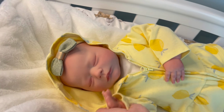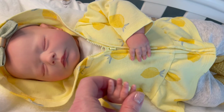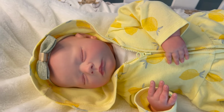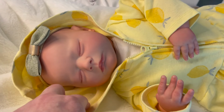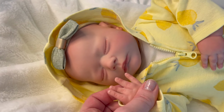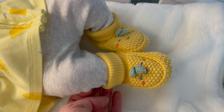So my take on it is you just have to know what kind of a collector you are. You have to know what you actually want in your collection, what works for you, what kind of dolls you are trying to collect, what your collection is supposed to look like. It's hard as a collector to know all those things in the beginning. There's a lot of trial and error to collecting. You will probably buy a lot of dolls, sell a lot of dolls, buy a lot more dolls, and then figure out what it is that you love and want to collect, and then you will narrow down your collection. Just know that that can take years of collecting to figure out.